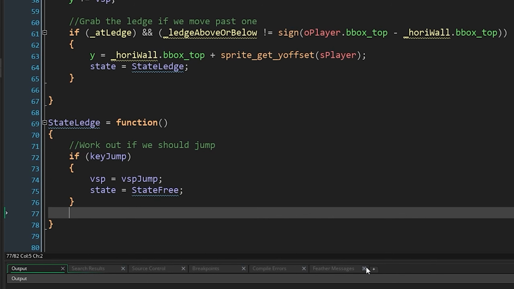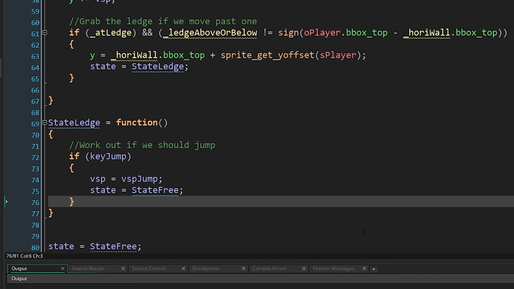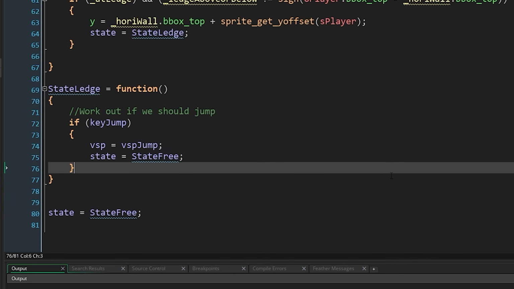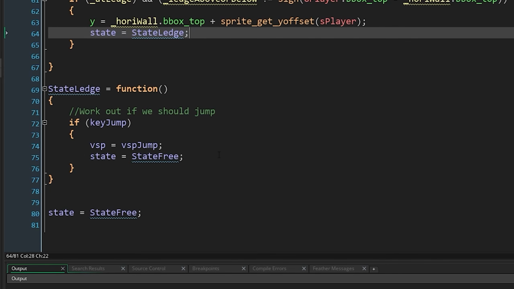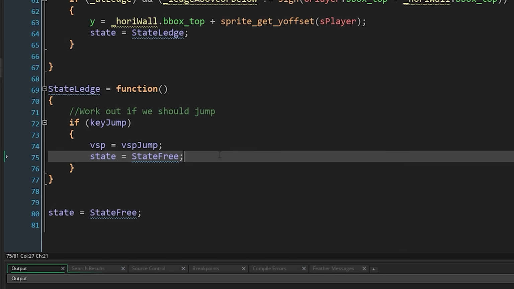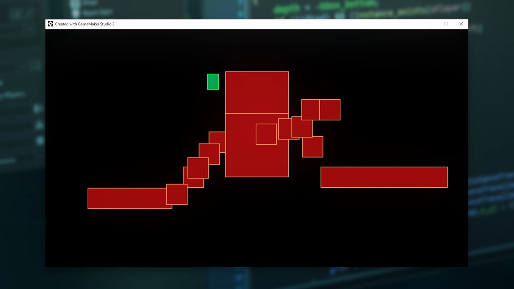As I said, the nice thing about this is we don't worry about gravity or our other controls or collision or anything while we're in this state. We just need to stay still and await whatever input will get us out of the state. For me, that's pressing the jump key and then getting a jump speed and then changing back to the free state. You might want some way to drop from a hang too, like pressing the down key and just falling. You'd do the exact same thing, but check a different key and don't set the jump speed. So yeah, that's absolutely everything. You can now grab ledges.